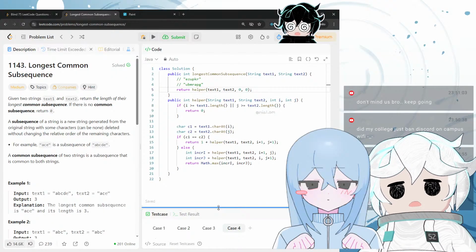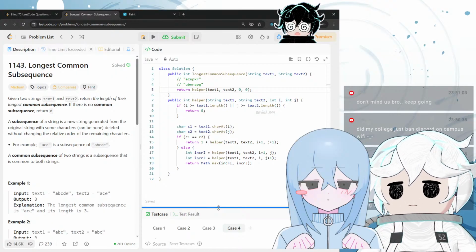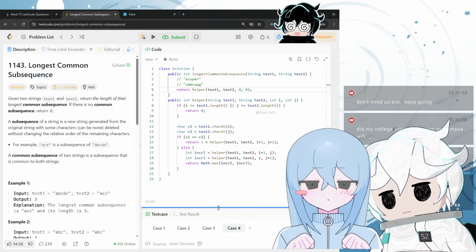We're gonna have to do a 2D array, right? So this is gonna turn into top-down dynamic programming.